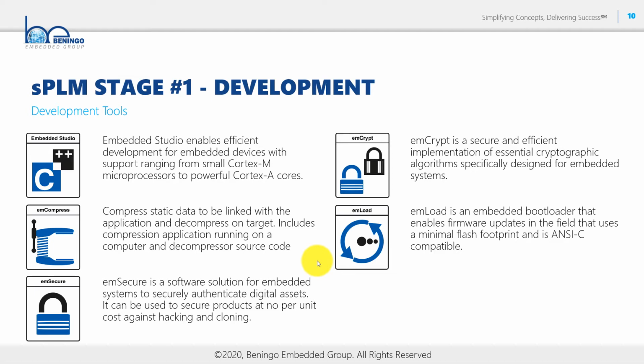A couple of other tools that I'll just mention here, and this is one that I'm going to show later, is mload, which is a bootloader. We can do over-the-air updates. We can do updates over USB or SD card, or through a flash programmer. We can adapt and adjust this bootloader based on what our needs are. So we can use mcompress, msecure, and mcrypt in order to have really secure devices with encrypted, compressed images, and so on and so forth. And it all integrates together. In a little bit, I'll show you how that actually works, but I want to look at it as part of the maintenance development cycle.